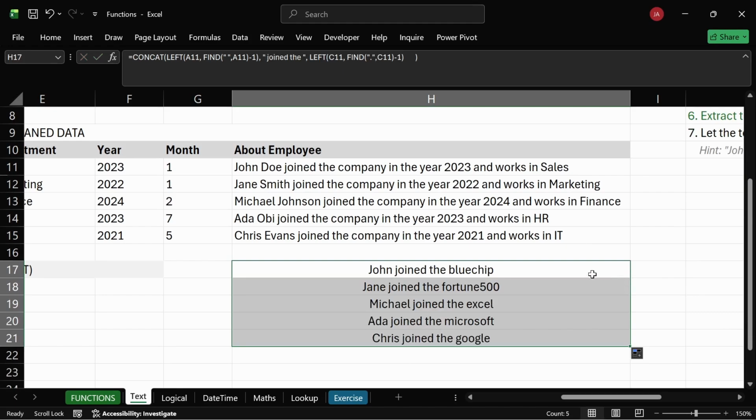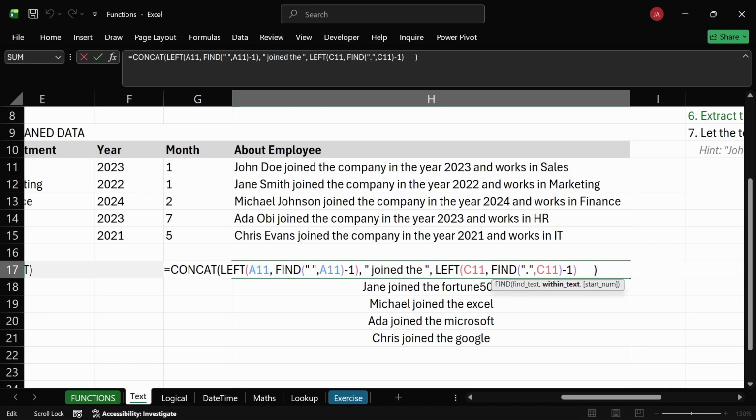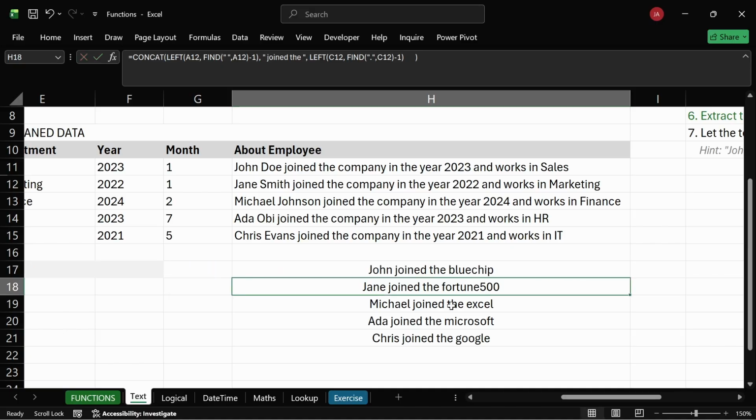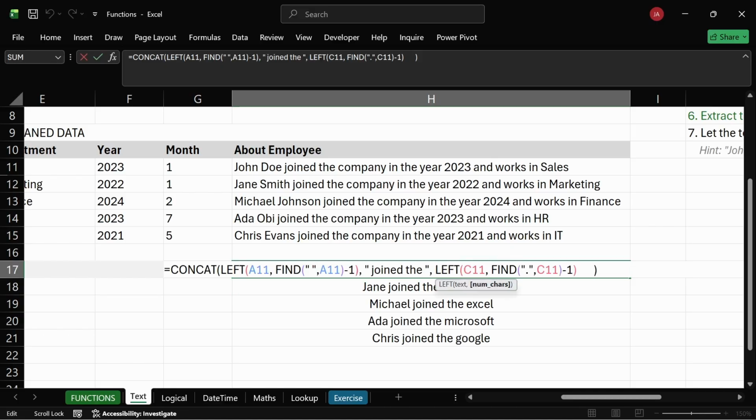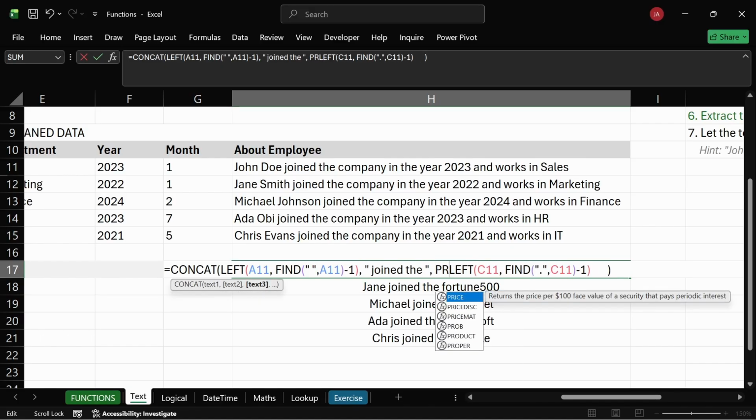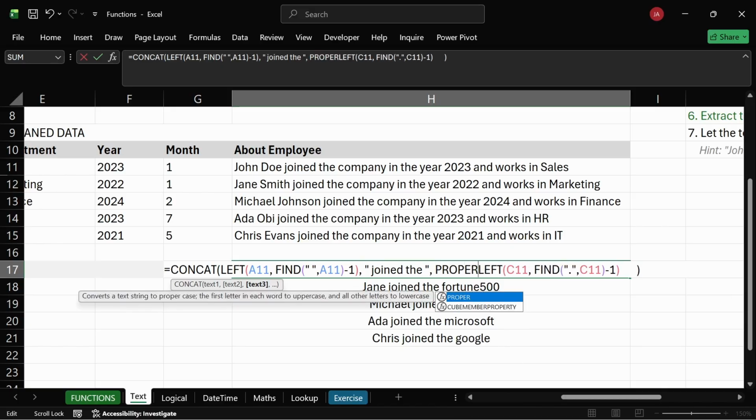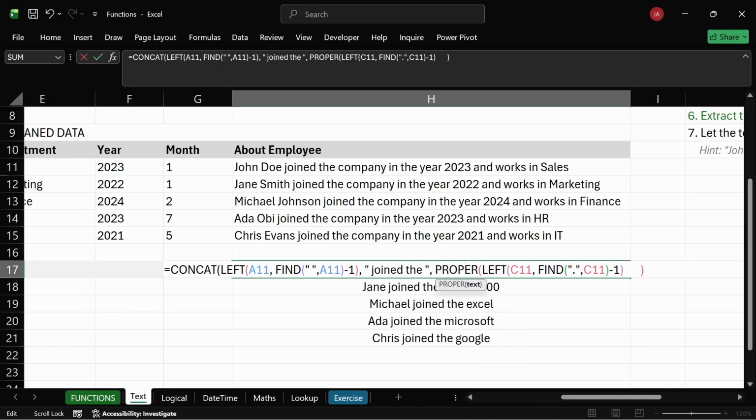So we'll fill it down. Oh, nice. Everything is coming together. Right? I know you're saying this is going wild, but it's nice. You're getting the hang of it. That's the best thing. Okay. Now, we want these company names to be in proper case, right? So how do we do that? We can now wrap this entire left function in a proper, right? As I'm taking it little by little, step by step, it's getting way complex, and I know, right? So we'll do this.